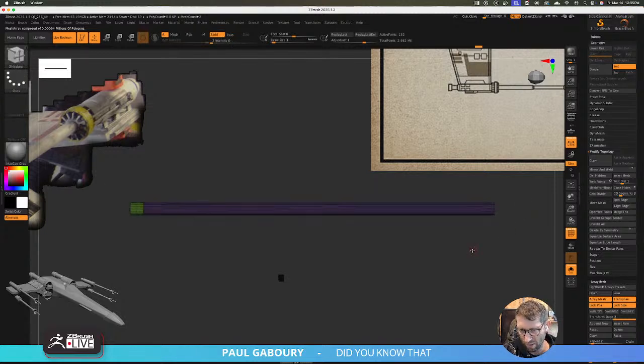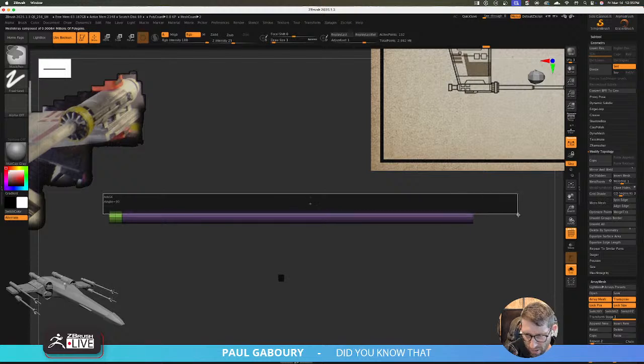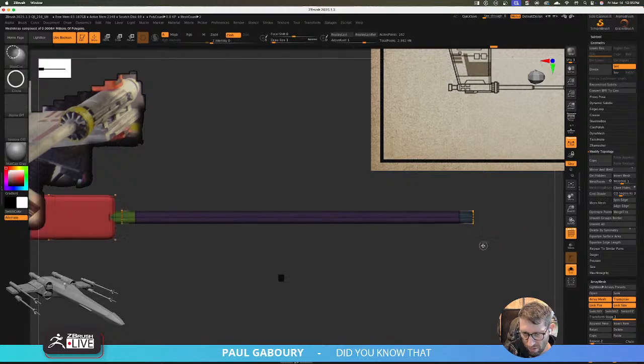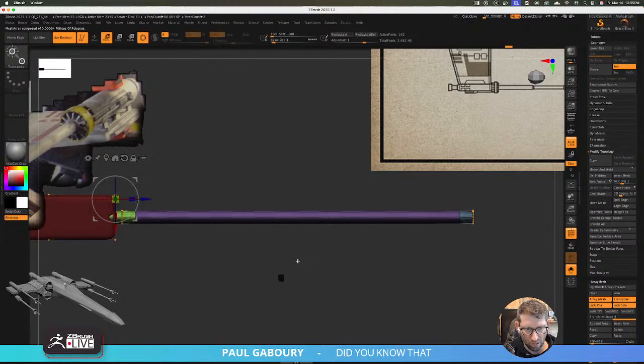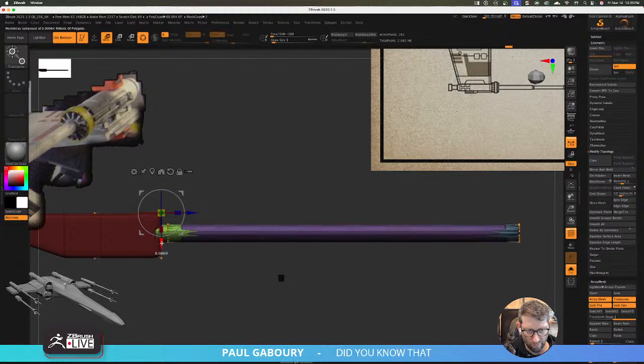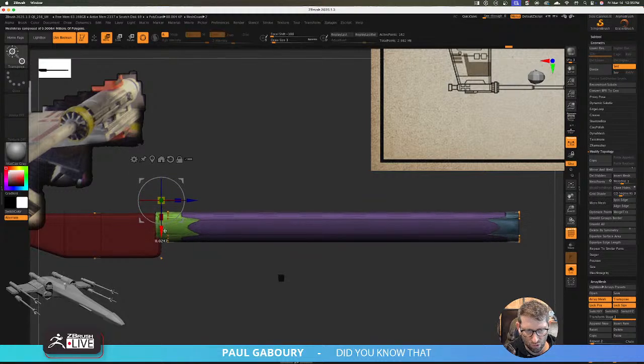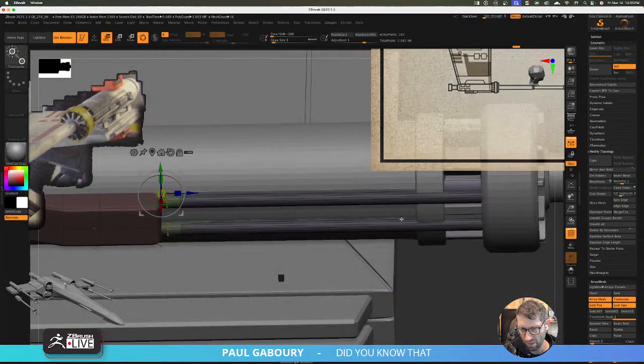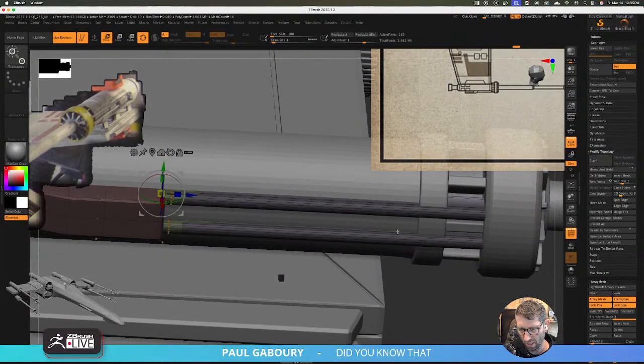Go down here. Interesting. Let's see. And I am going to do an extrusion inward on these until they reach the inside.